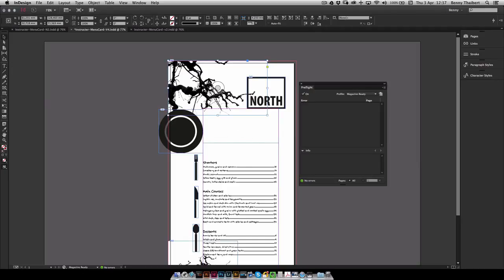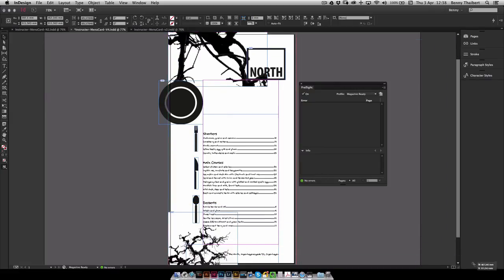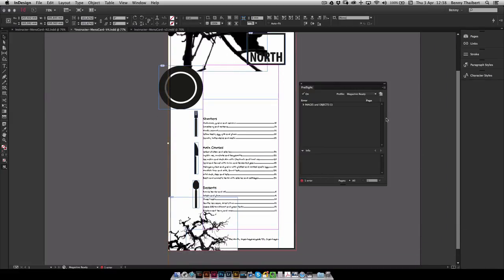What about this image? It has the correct value, but what if it was even bigger? I don't know how big this image is actually. But now I direct select it and let's see if we can have some fun with it. I press down the Shift key and enlarge it a lot. No errors yet. I enlarge it even more. Now I got an error. Let's see what it is.